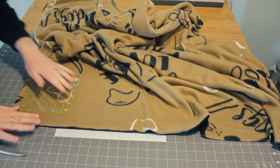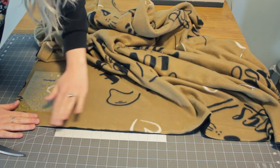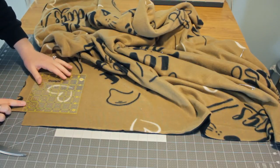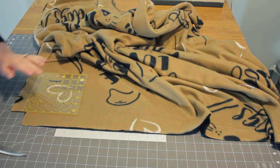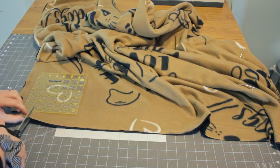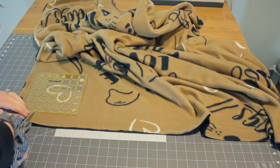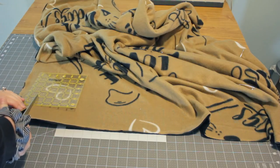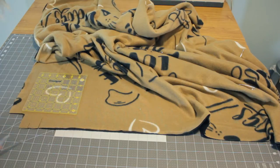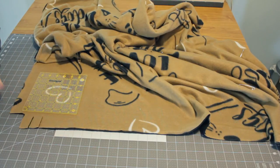One method of doing this is to line up your fabric against a straight line like this on my cutting mat, and then use your ruler or quilting square and go 1 inch. We're cutting strips that are each 1 inch long. So we're going to cut 2-inch long, 1-inch wide strips, just like that.